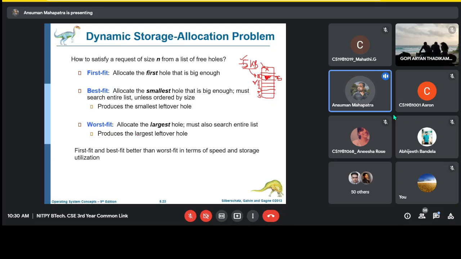Worst fit means it allocates the largest hole. Suppose there is a big hole here of 1 MB. This 5 KB program comes, checks everything, and sees that the biggest hole is this one, so the 5 KB will be put here. So 5 KB of space is gone, and the rest will be another hole. That is worst fit. So there are three methods: first fit, best fit, worst fit. Any doubt in these three?